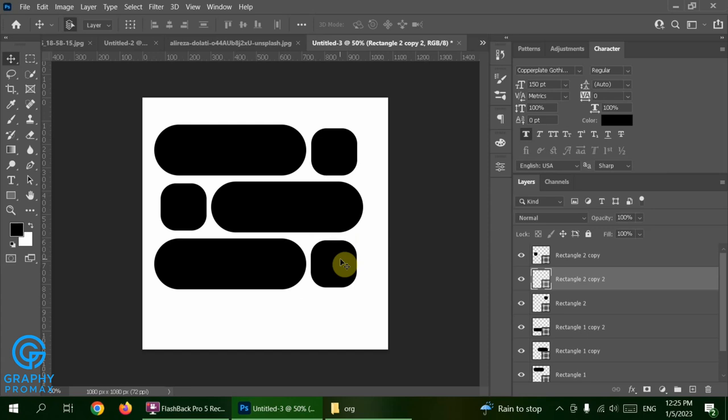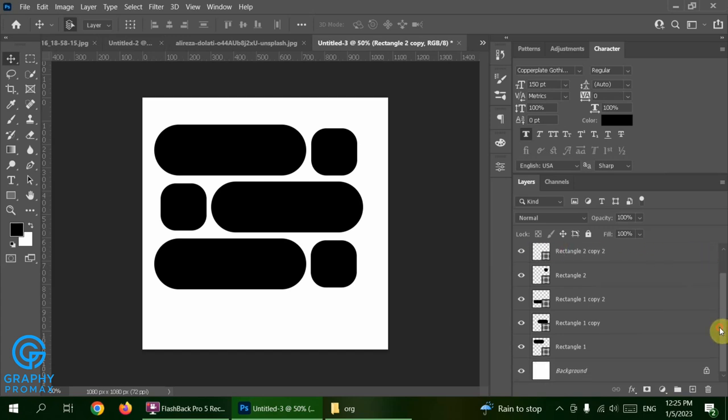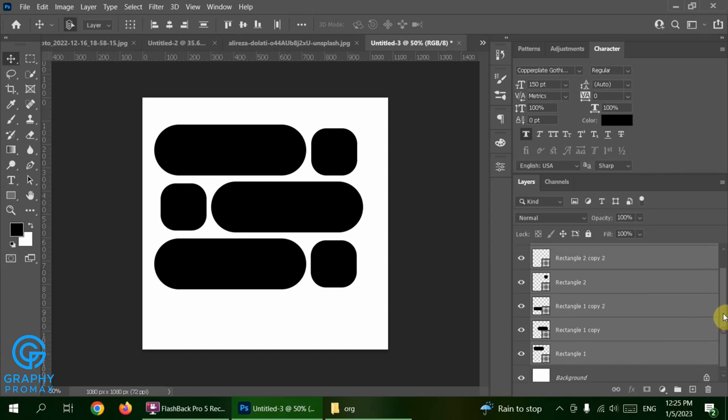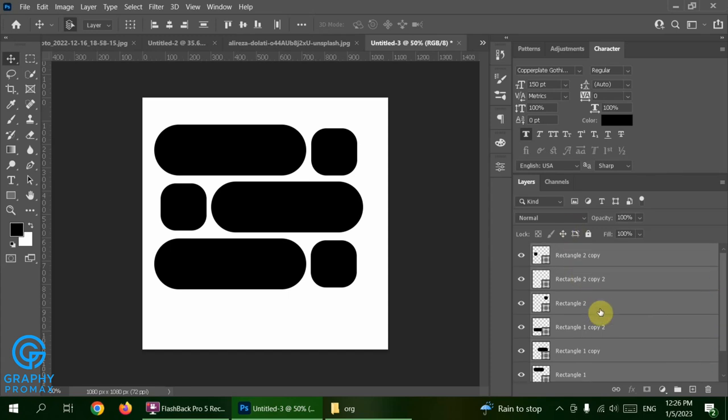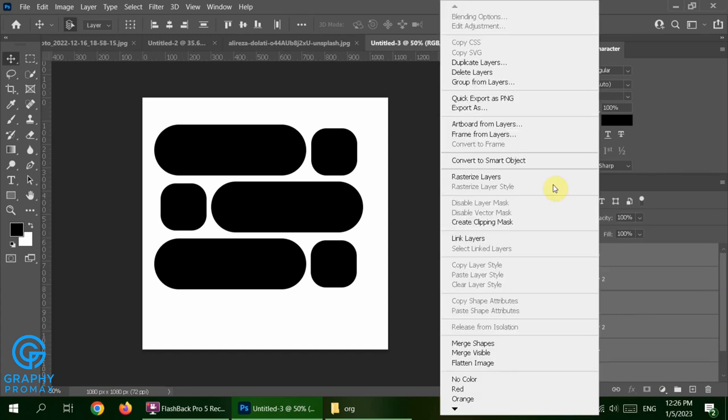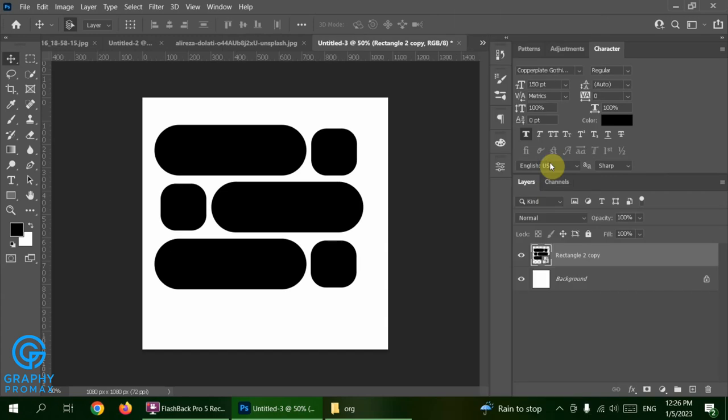After that, we have a lot of rectangle layers. My top layer is active, so I come back to my first rectangle. By holding down Shift, I click on this and every rectangle layer is selected. So right click on it and click convert to smart object. Every layer merges together.